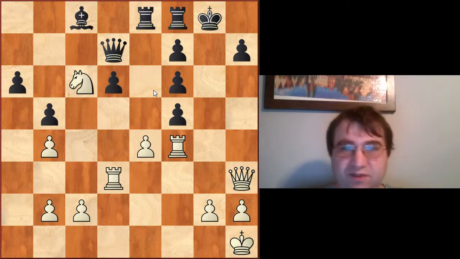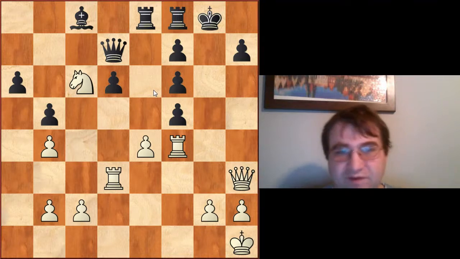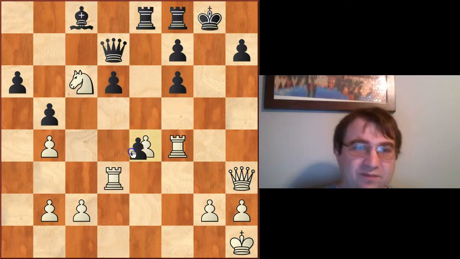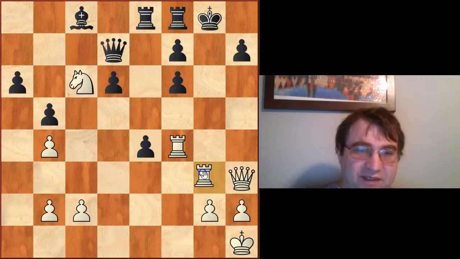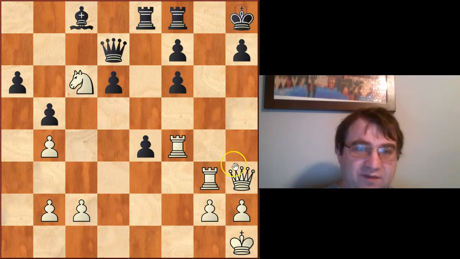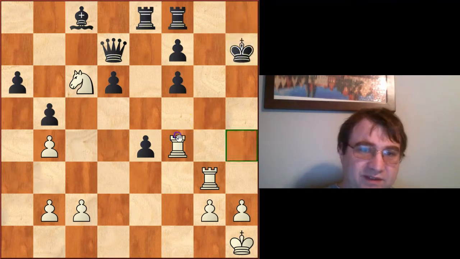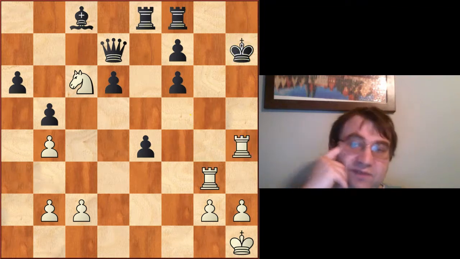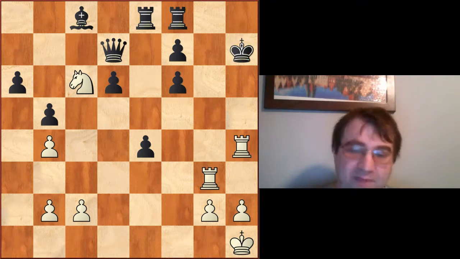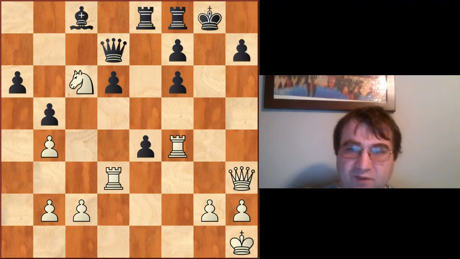He's threatening rook g3, queen h7, and rook h4 is a serious threat. So, for example, he could end the game like this: we would have rook g3, and then queen takes h7, king takes h7, rook h4. That could have been the potentially beautiful finish to that game, if allowed, but of course it wasn't.